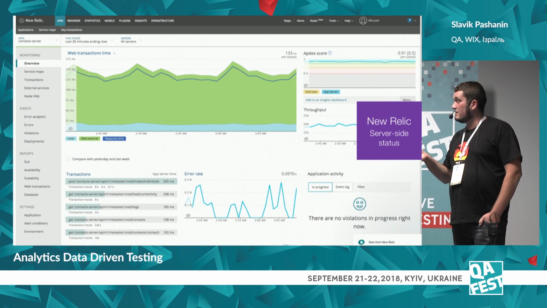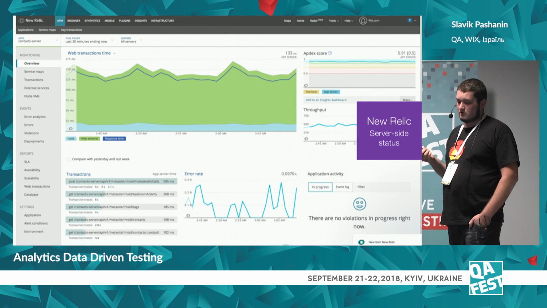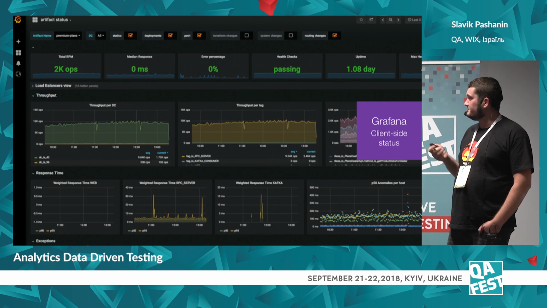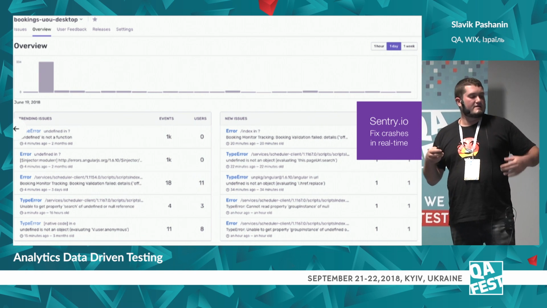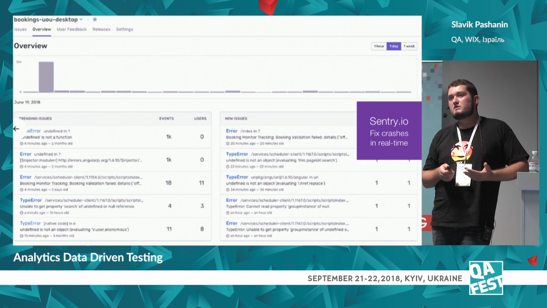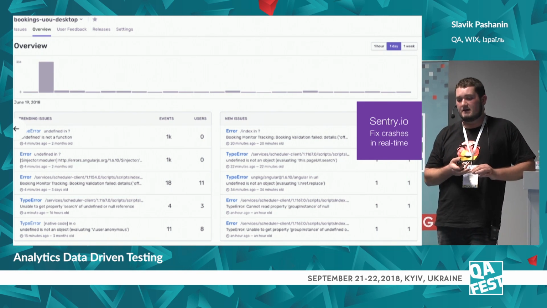Other tools we have are New Relic, which is BI based on the server side, Grafana, TrackJS, and Sentry.io. All these are TPAs. You just need to understand what you actually need in your system. It can be server side, it can be client.